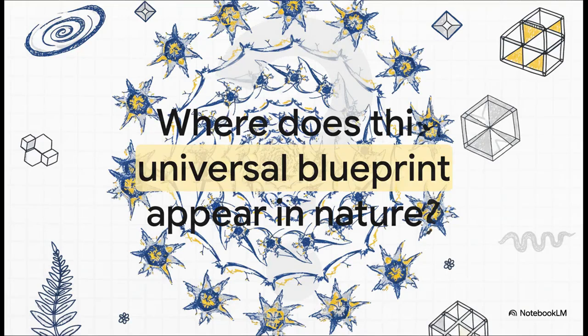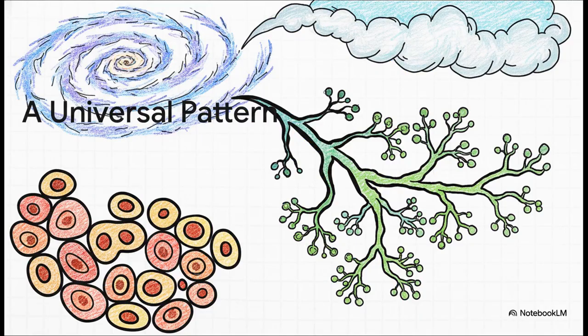So the big question is, where does this so-called universal blueprint actually show up? I mean, if it's really universal, we should see its fingerprint, that fractal shape, pretty much everywhere. And the claim is, we do. And just get a load of the scale we're talking about here. This exact same fundamental pattern of organization is said to appear in galaxies, and in clouds, and in the neural networks in our brains, all the way down to our own cell membranes. From the cosmic to the microscopic, it's the same pattern.